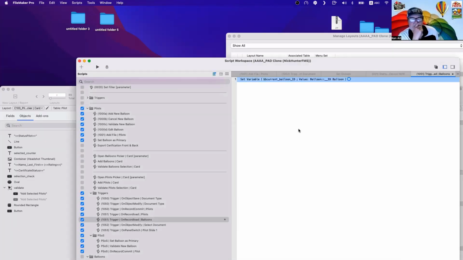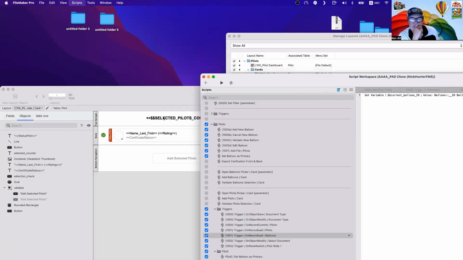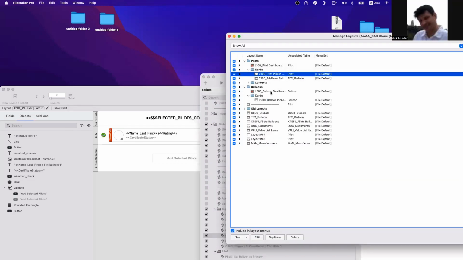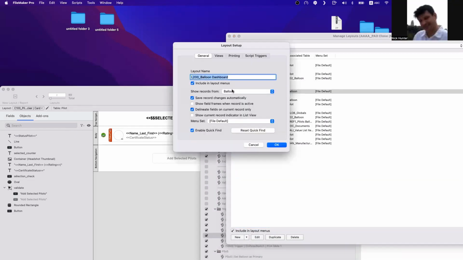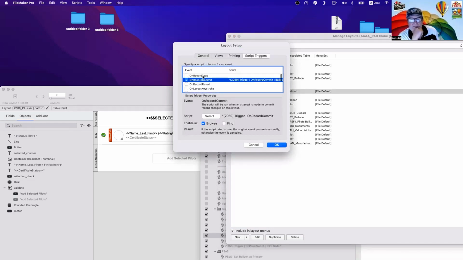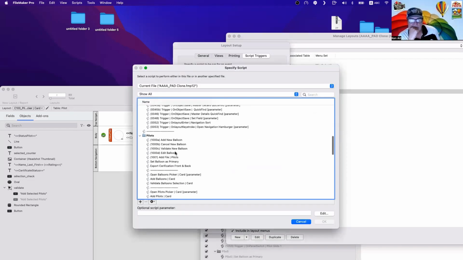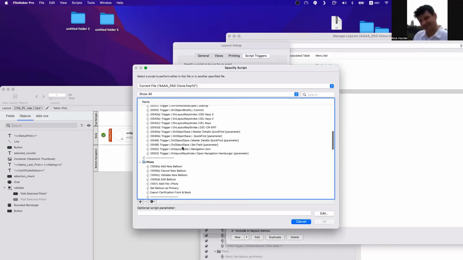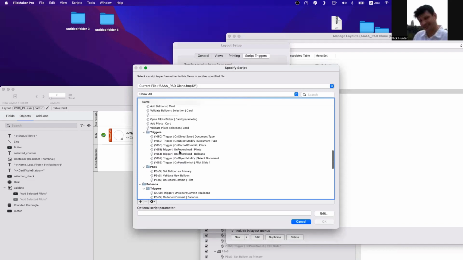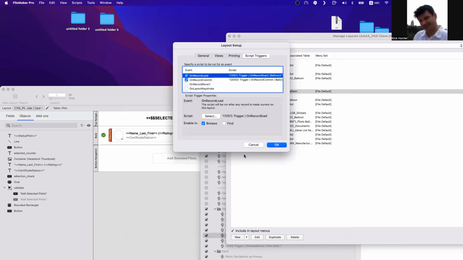And that's on record commit. I'm going to put that on the balloon dashboard, balloon. And I'm going to put that here on the on record load. And I'm going to take the on record load balloon.